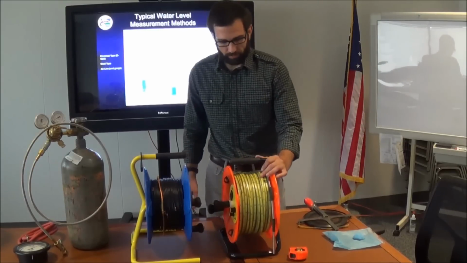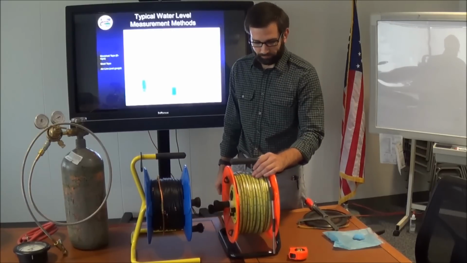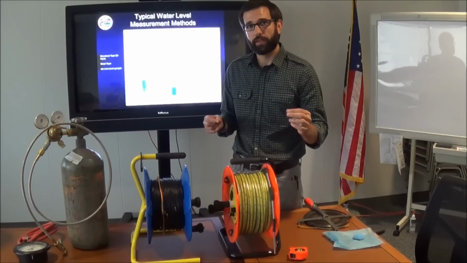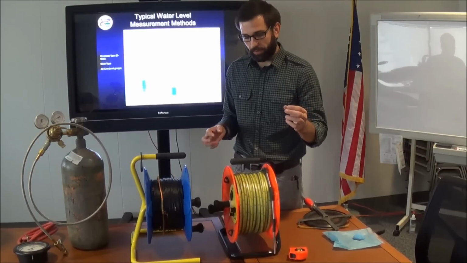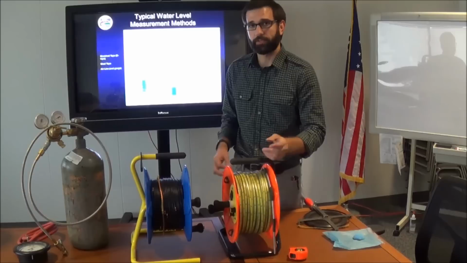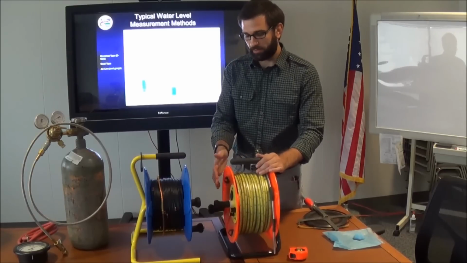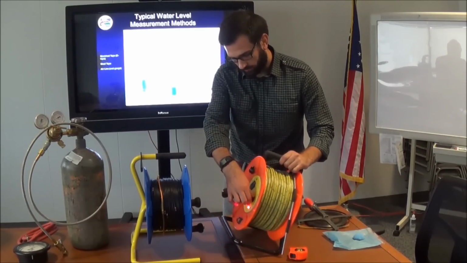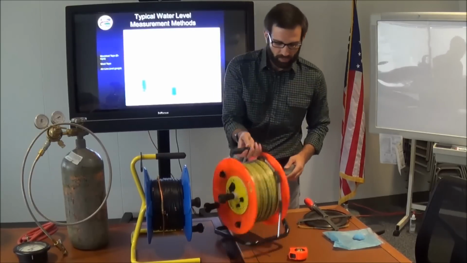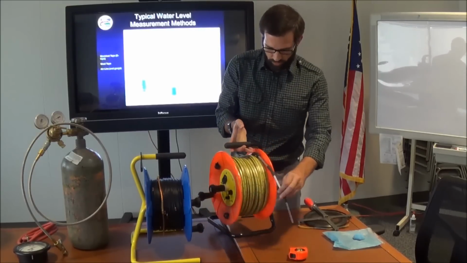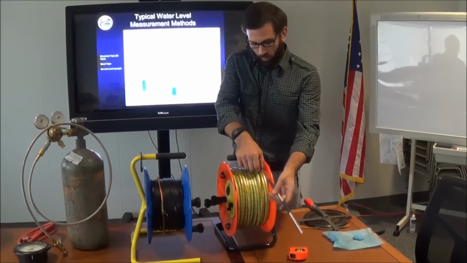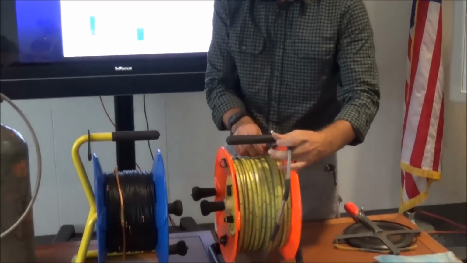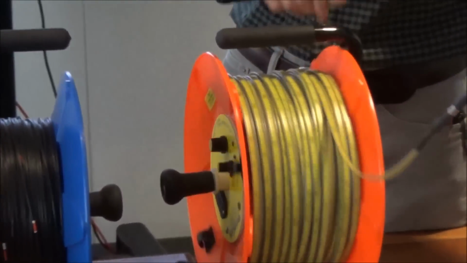Next tape we have here is a calibrated E-tape. An E-tape is basically, it has 2 leads at different heights, and when both of those leads are in water, it completes an electrical circuit and sends a beep up to the unit here. It sounds like this. This tape we use in wells that don't have pumps. This is a good one because it's calibrated and it's got markings also every hundredth of a foot.